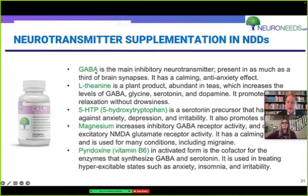It has GABA in it. It has L-theanine, which is in teas. It's in a lot of products, but it's in tea, and it makes the GABA work better. It's kind of the thing in tea that makes it soothing. It has 5-hydroxytryptophan that increases serotonin. Magnesium is a really good inhibitory. It helps GABA as well as decreases glutamate at the same time. And then B6 helps with GABA.